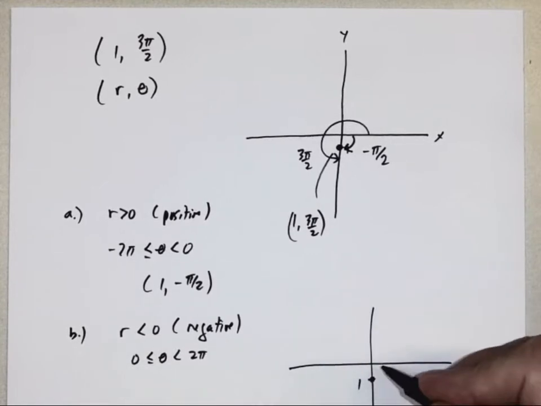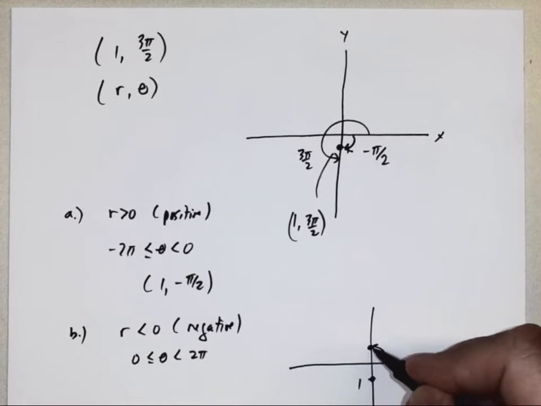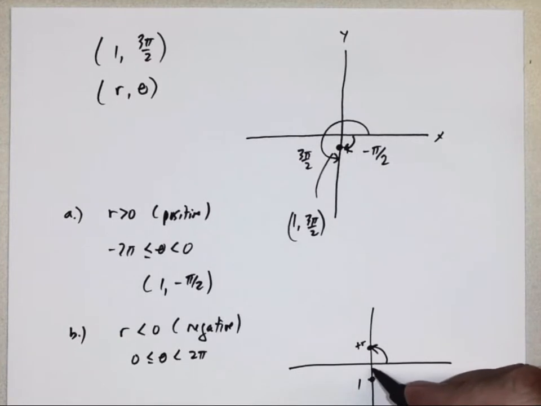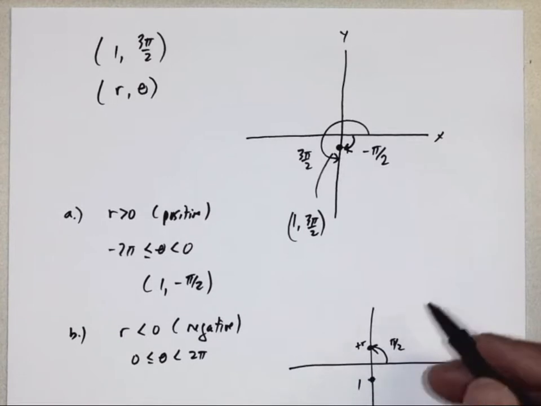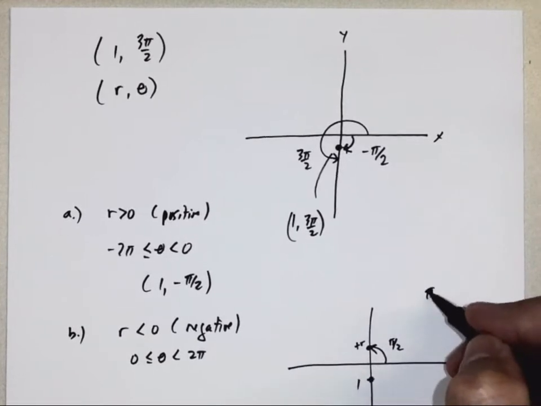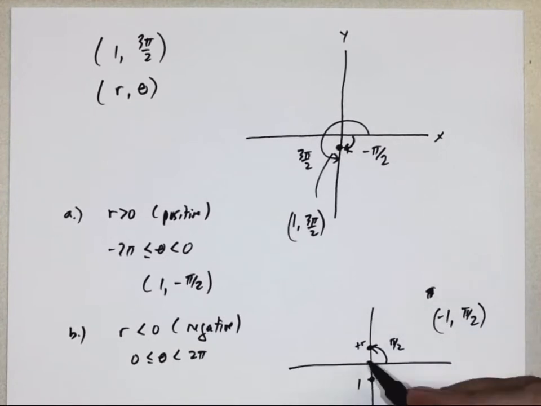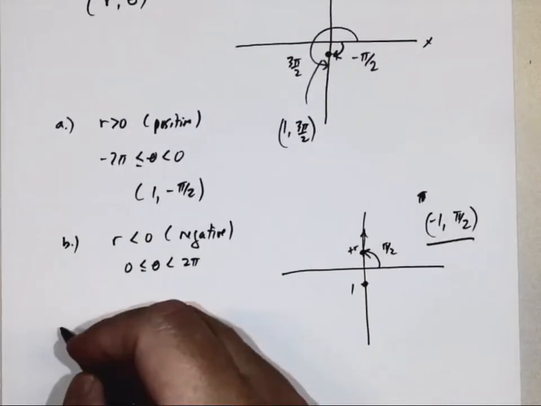So I think what I want to do is, don't I want to go here with my angle? Because this is a positive R, and then the negative R sends it here. So I think I want to go an angle of pi over 2. So here's my proposal. Negative 1, pi over 2. Let's see if this makes sense. Pi over 2 is right here, but the negative 1 causes it to go down here. I think that's correct. Then there's one more.